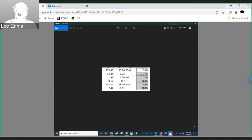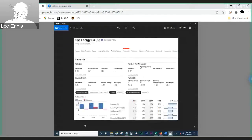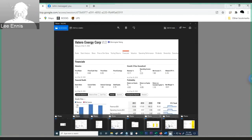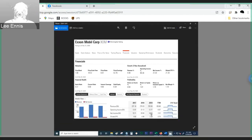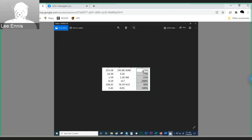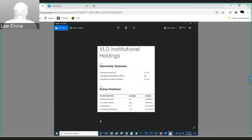So again, when you do the math, ExxonMobil comes out better, and that's why it's so important to do the math. Because if you just look at the numbers, you see 242 to -01, you're like, well, that's a drop, but then you see 14 to 3, you're like, well, that's a big drop too, right? But no, it's really a big difference. So again, ExxonMobil, better performing company. All right, let's look at some other stuff here.